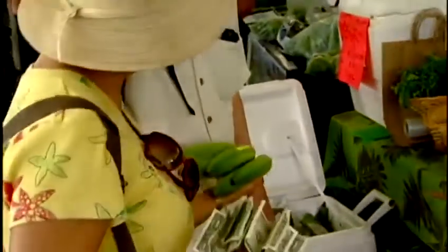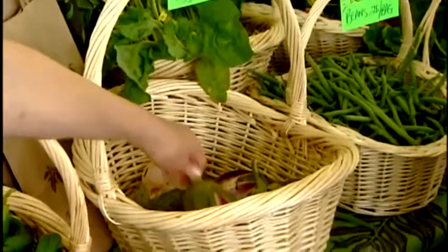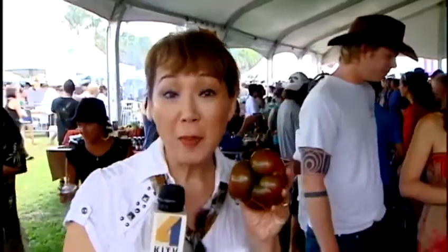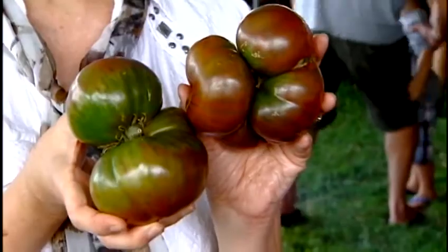Especially if you're trying out organics like the Hawthorne eggplant from Canada, or the Bianca eggplant from Sicily — both varieties taking root in Maui soil. So have you guessed what this is? This is a purple Cherokee heirloom tomato made by Ho'opono Farms, and no two tomatoes are alike.